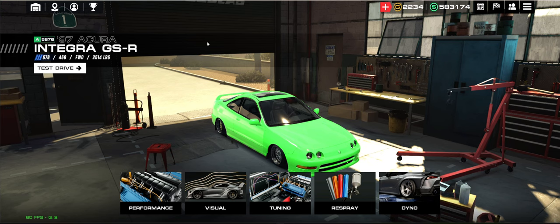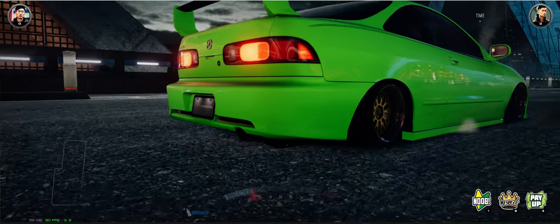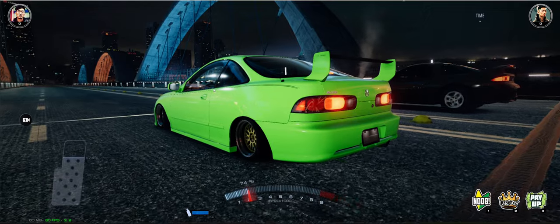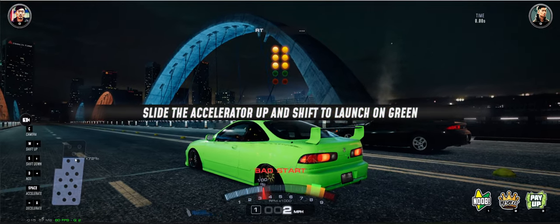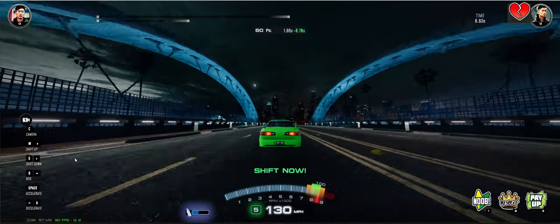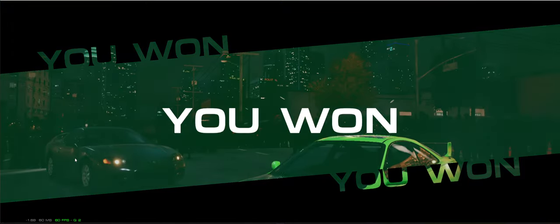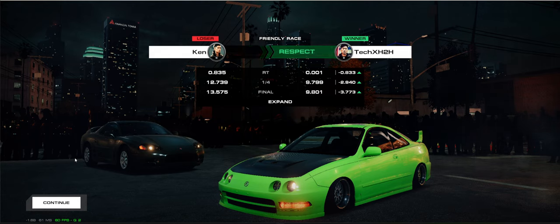I'm going to pause and put some visual body parts on this thing to make it look good for the tournament. So I did up the car and let's get this race started. I rev about 72%. I like to try to over-rev first to as close to 9,000 as possible, then every shift after that is about 8,700 to 8,900. I don't use nitrous until I'm in 4th gear — that seems to be the best time to use it. That was a good race for me!